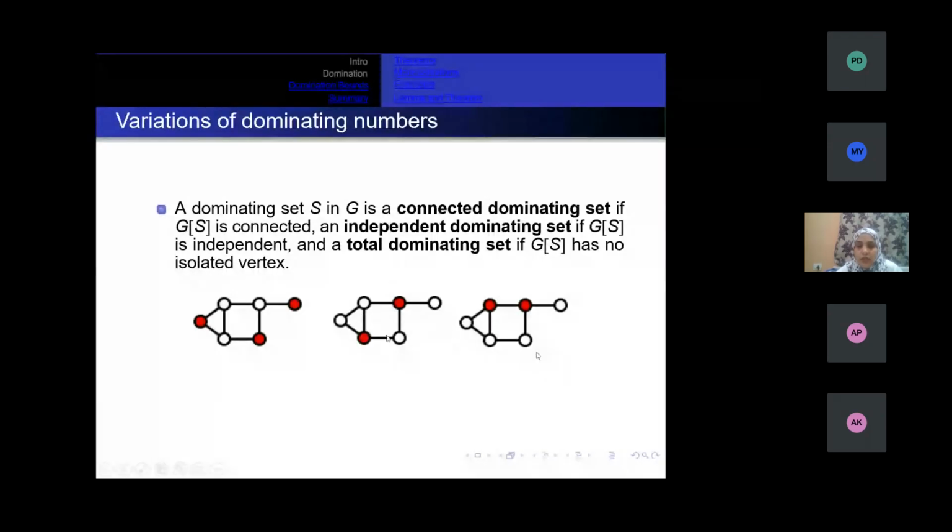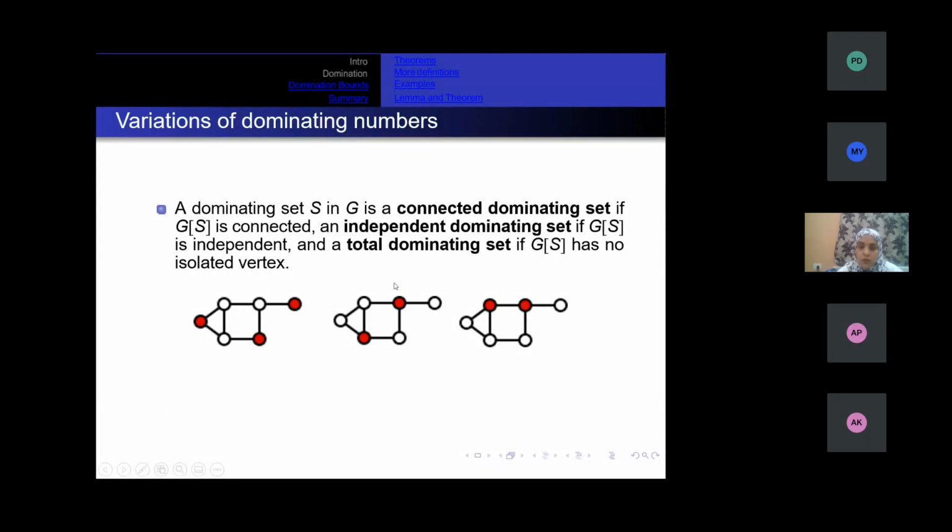Here in this part, we can see that these two vertices are dominating the whole graph, but this vertex is not connected to this vertex. They are far apart from each other, but still they are dominating the whole graph. They come under the dominating set. So this type of dominating set is known as an independent dominating set. It means that the vertices which are dominating and which are not connected to each other, which are independent of each other, are known as an independent dominating set.